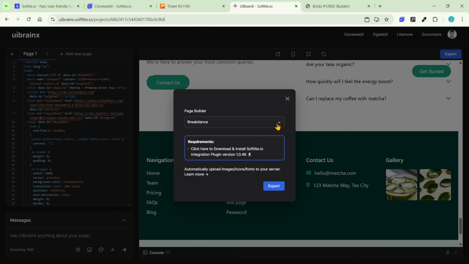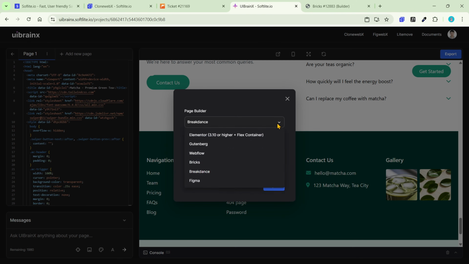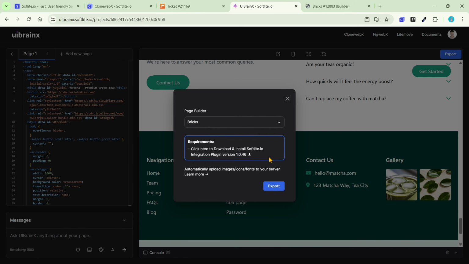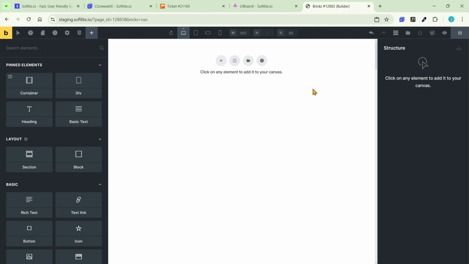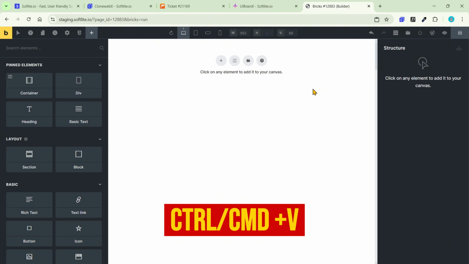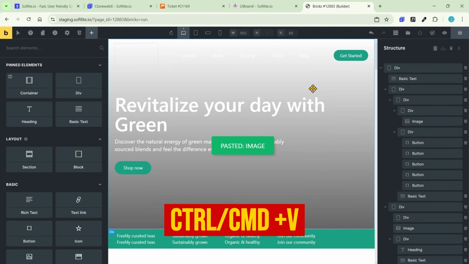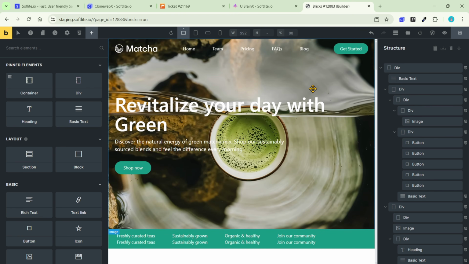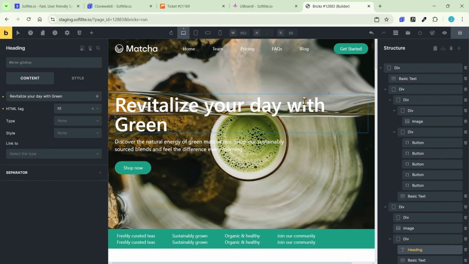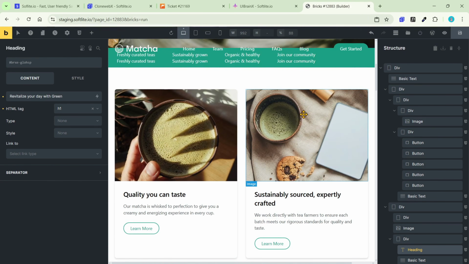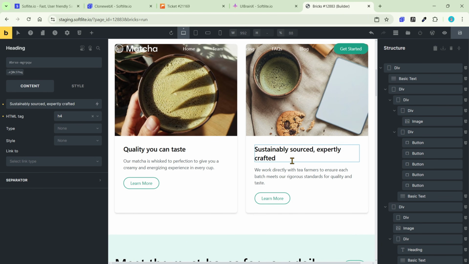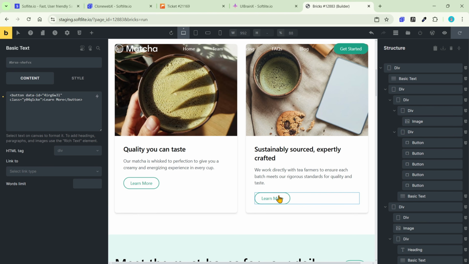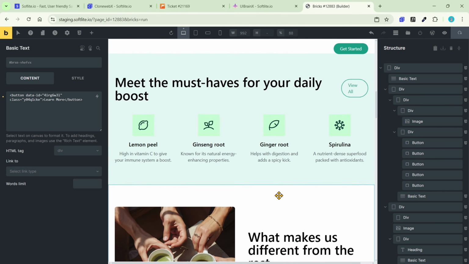During the data transfer into Bricks, we apply the same processing steps. Installing plugin and export data. On your Bricks page, simply press Ctrl or Command along with V to paste your data effortlessly. The same as in other page builders, you can start to justify content or any element. All native Bricks elements, and it's all editable.